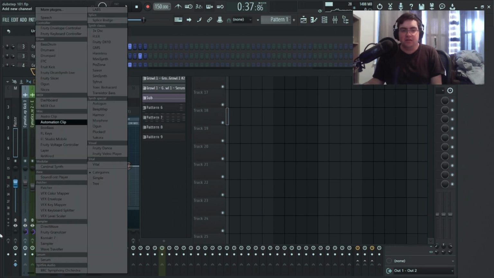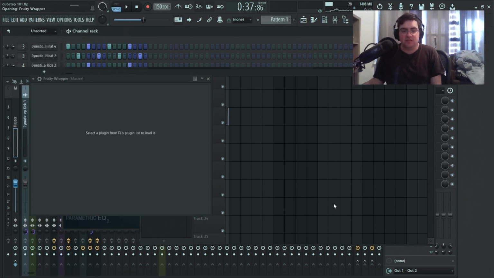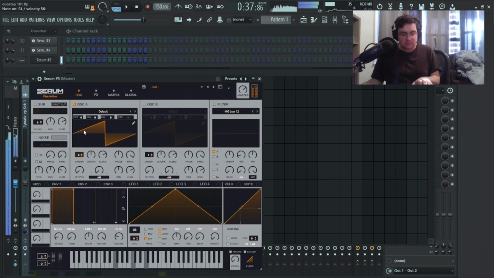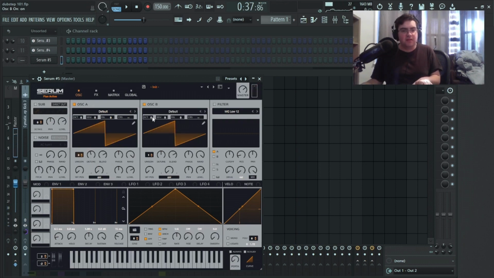We're in F minor, so I'm just going to open up Serum right here, and we're going to make a supersaw, simple kind of thing. We're going to go for 8 voices, sure. And we're going to do an octave up in the second oscillator.